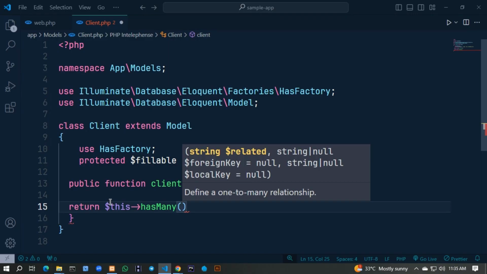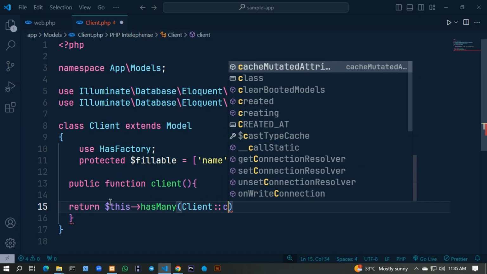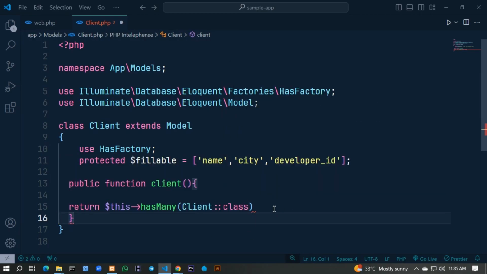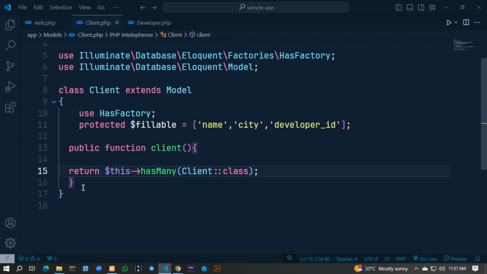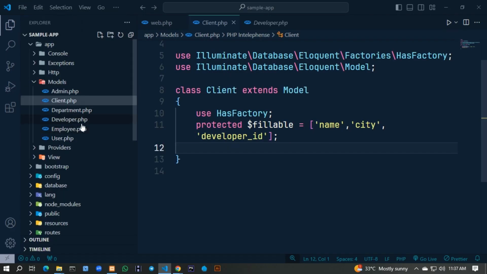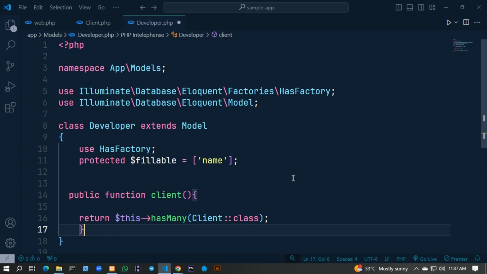The client class, the client model. This is not like here, create a relationship on our developer model file, because I want to create one to many relationships for one developer has many client, that's why.